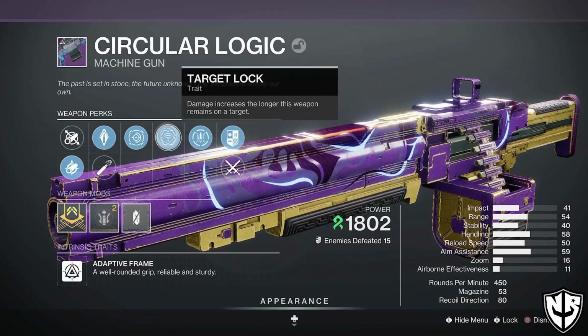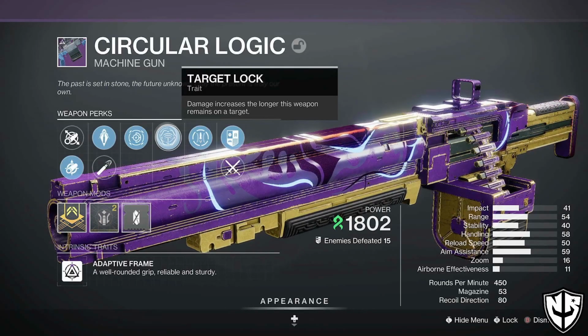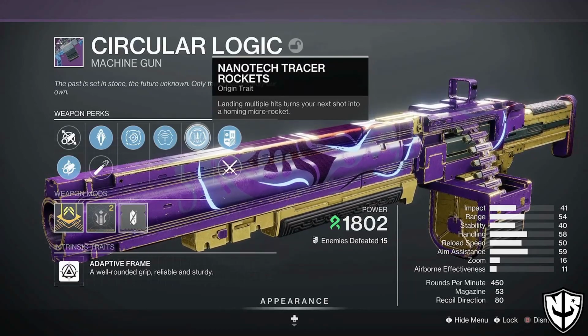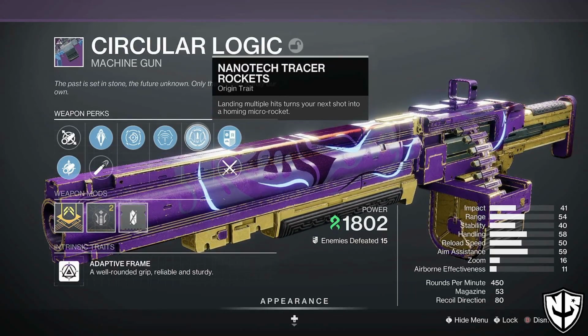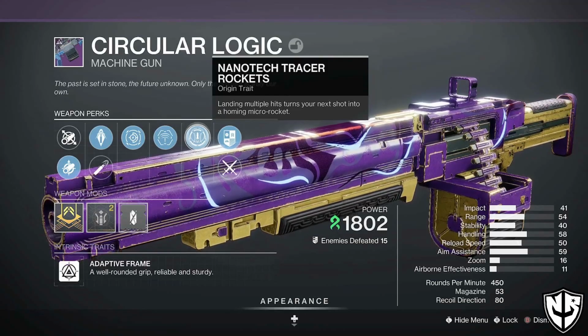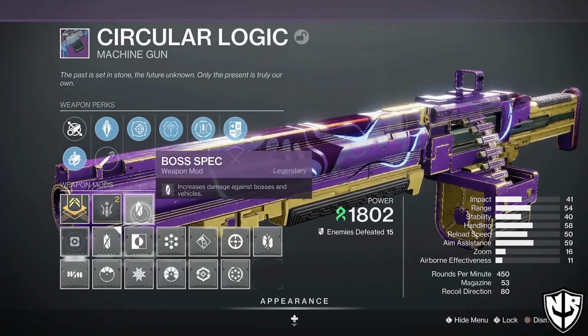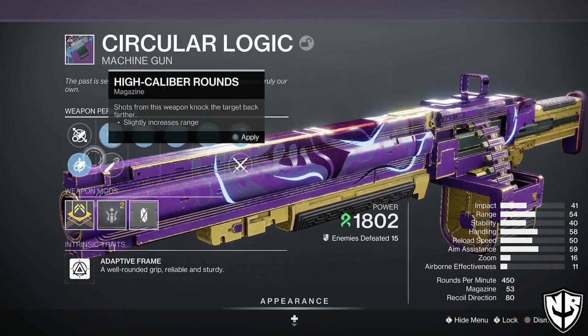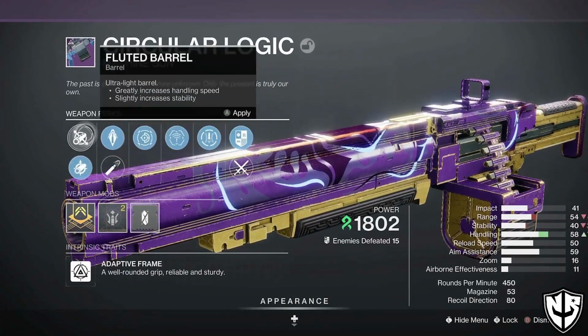Yeah, so target lock, the damage increases the longer the weapon remains on target. On top of it, it does have that nanotech tracer rockets, which launch those rockets after, you know, landing a few hits. And yeah, it just adds more damage to this. Also running boss back with it. This one did come with a range masterwork. It also has armor piercing rounds, and I put the small bore as opposed to the fluting barrel.